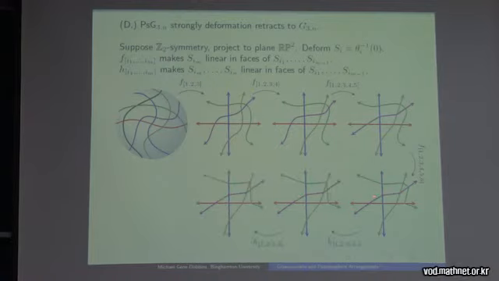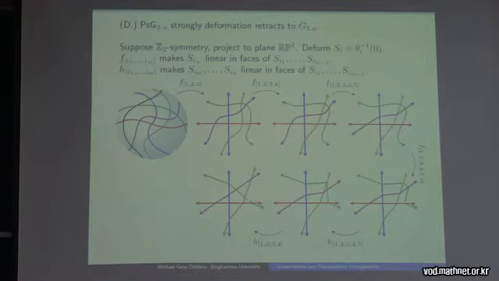So here like that. And then next I'll make both purple and green linear in the subdivision formed by blue and red. And in this case, the oriented matroid changed. So sometimes in this process, the oriented matroid changes, and that has to happen sometimes because, so here was the change.